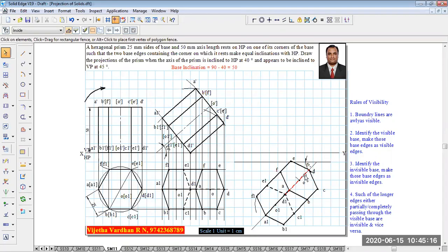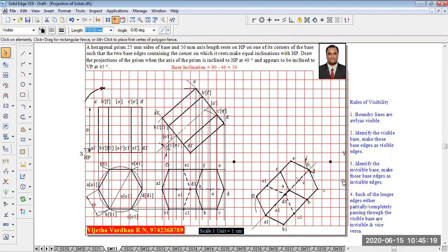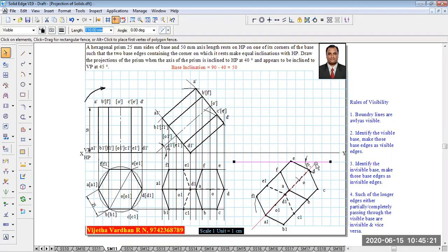That's an apparent angle. Now you can see why we have taken a reference line below the XY line. If we had drawn this starting from the XY line, you can see that the corner E of the solid would cross the XY line. So to avoid that, we construct a line like this, just to make sure that the figure fits in the page properly. That is the only reason to draw a line parallel and below the XY line.